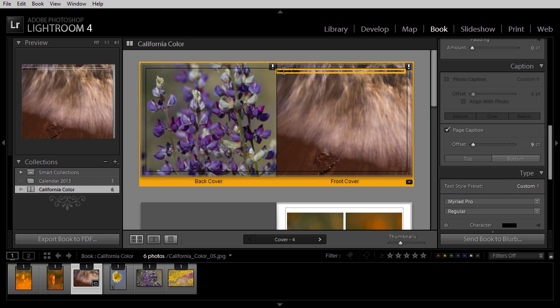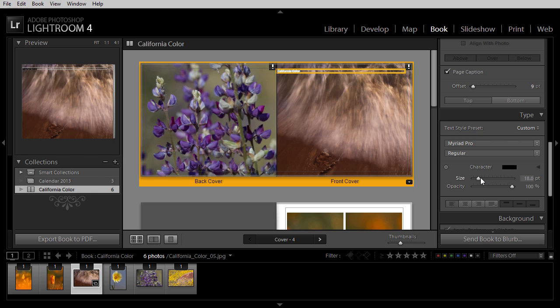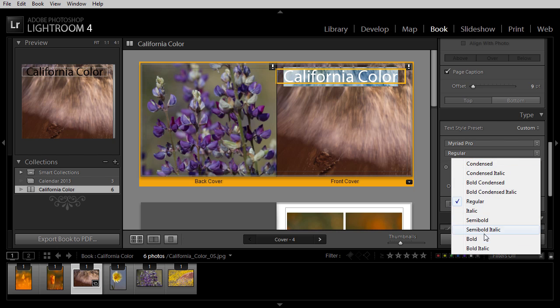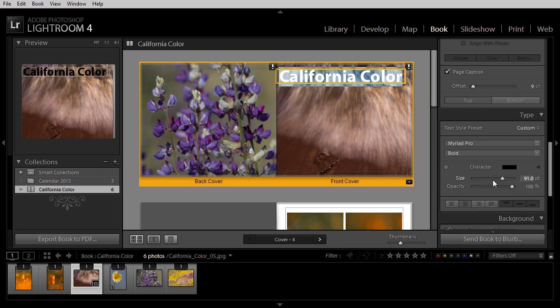I'll go ahead and press Command-A on Macintosh or Control-A on Windows to select that text, and then I can modify the text itself. In this case, I'll go ahead and increase the size of the text. I'll also adjust it so that it aligns to the center, and maybe make it bold so that it stands out a little bit better. Maybe make the text just a little bit smaller. And of course, I could also change the font color.